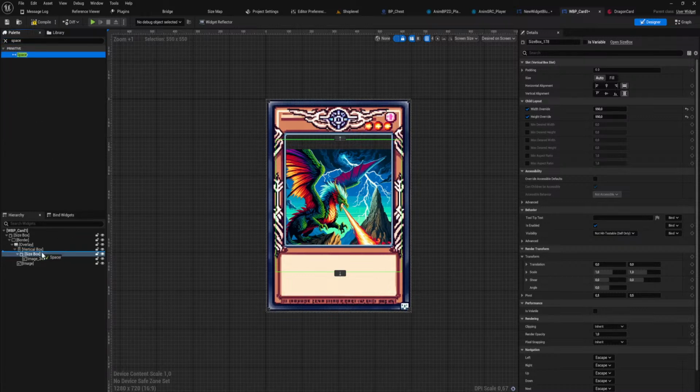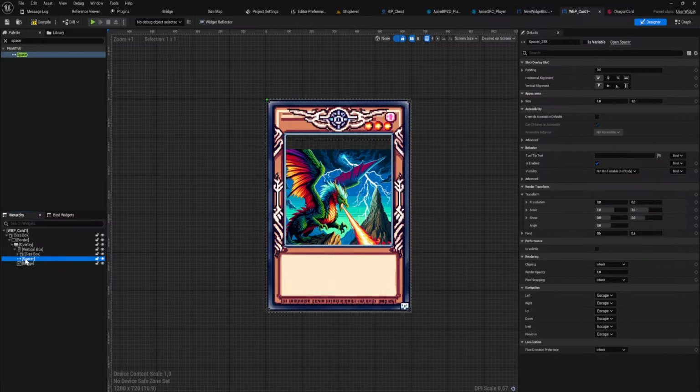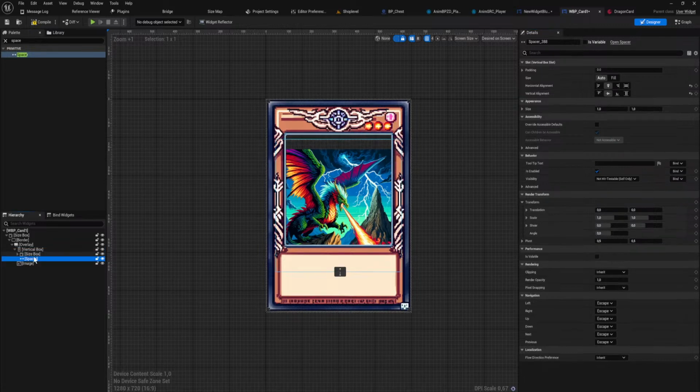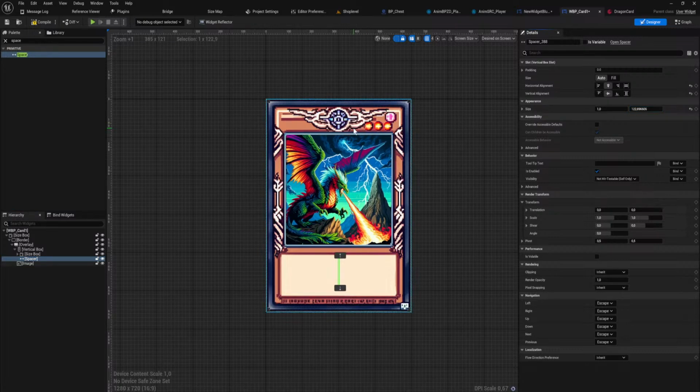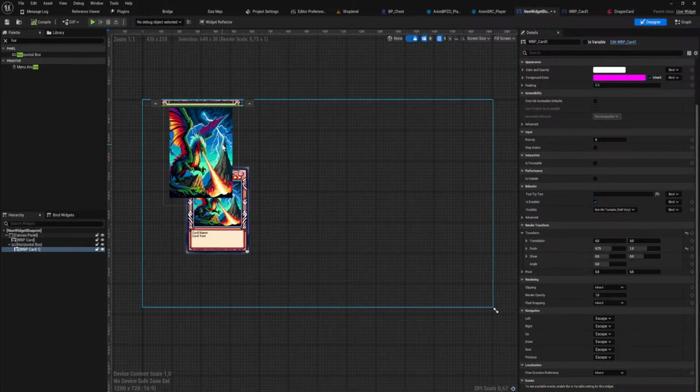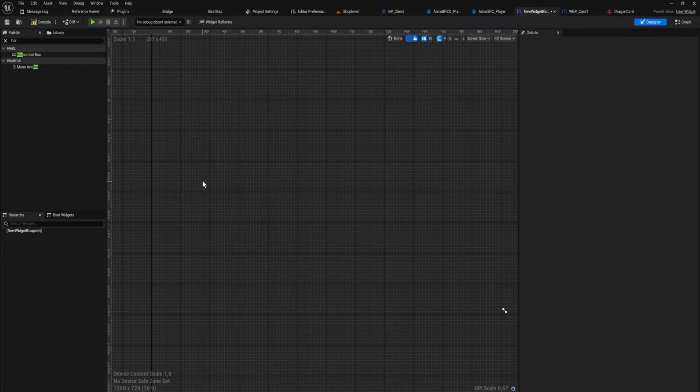Like if I add this, like in this vertical box, I have this size box. And this spacer. Where does this spacer even exist? This needs to be center as well, as a child of the vertical box. Like I can try to space this up a little bit and see. But I don't feel good about this. Yeah, I don't even know what is going on with any of this.